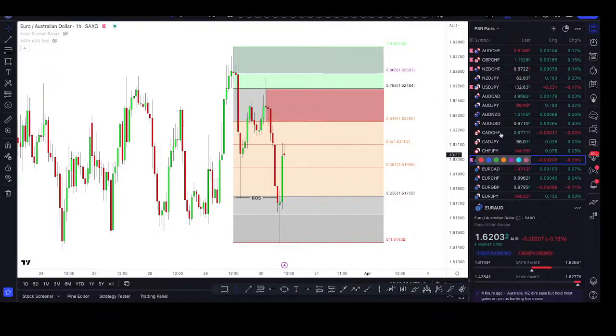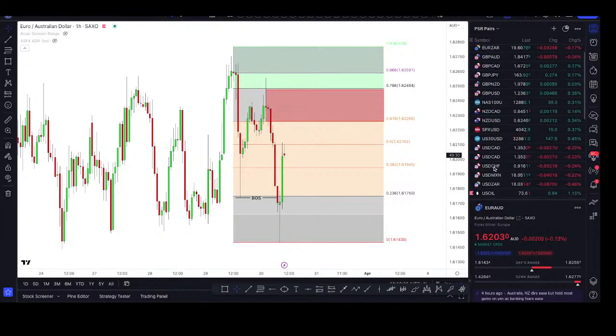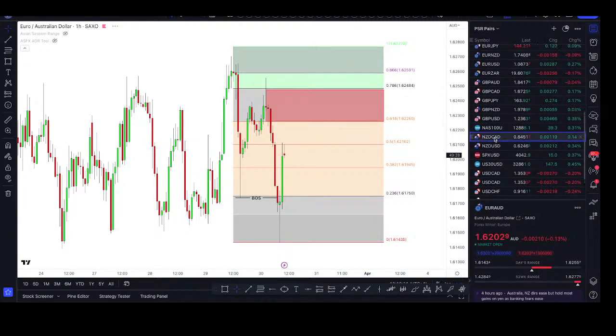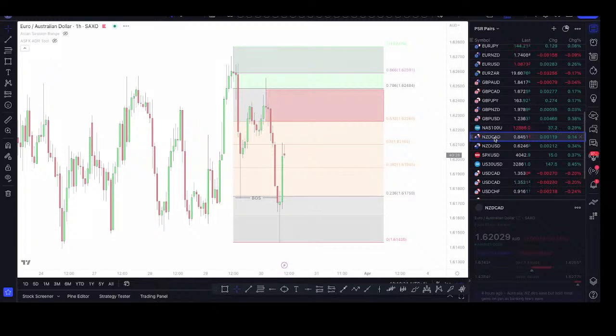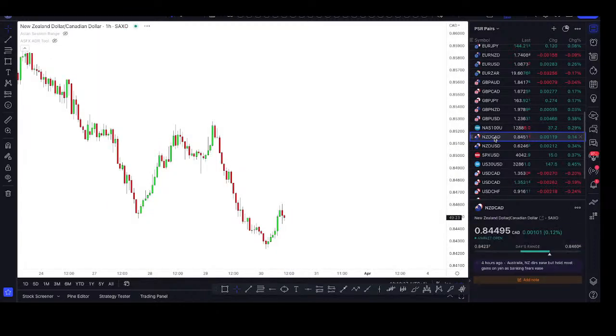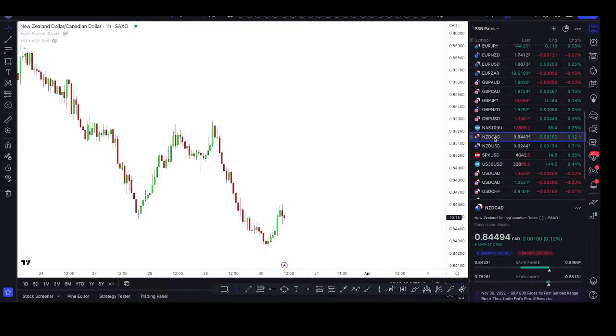NZD-CAD, we're going to go over to now. NZD-CAD wasn't ready for a sell, I don't believe so. Let me just check Neo. Let's check Neo. What NZD-CAD is saying. NZD-CAD. What are we seeing on NZD-CAD? NZD-CAD is still on a bullish stop hump 1 right near. Let's go to that. So it's not ready just yet. Okay.